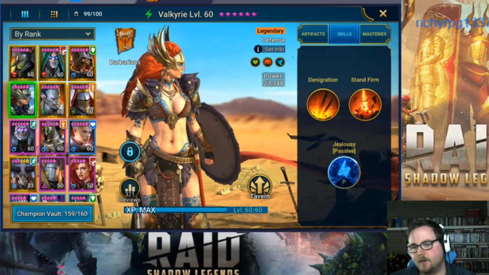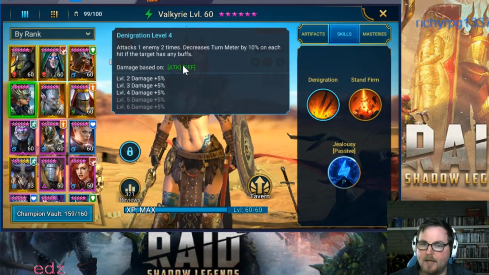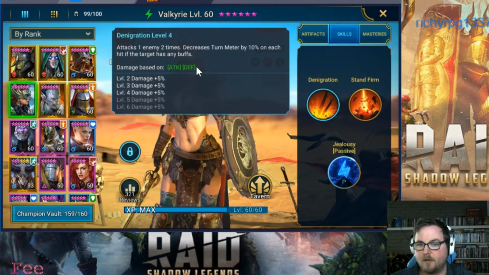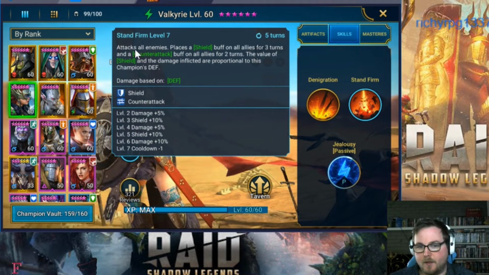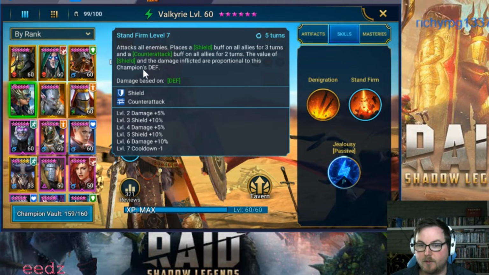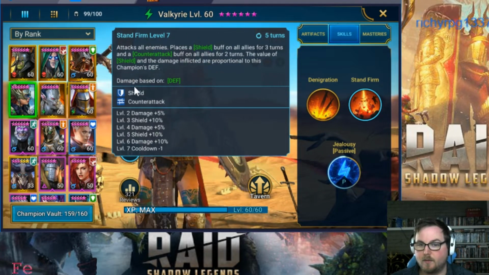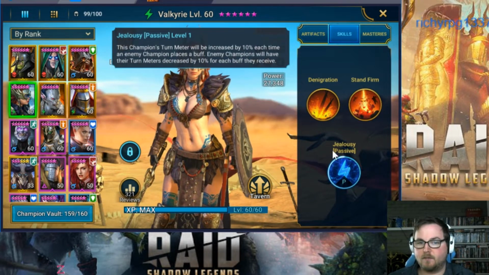She's a defense hero. Her A1 ability attacks one enemy 2 times, decreases turn meter by 10% on each hit if the target has any buffs. Stand Firm attacks all enemies, places a shield buff on all allies for 3 turns, and a counterattack buff on all allies for 2 turns. The value of the shield and the damage inflicted are proportional to the champion's defense. Damage is based on defense. It's 5 turns. And then, of course, her passive, Jealousy.